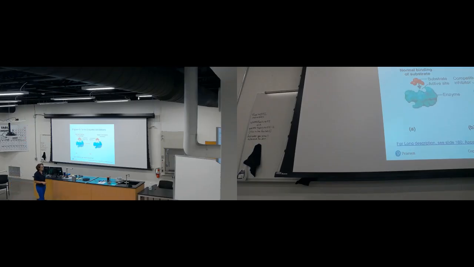So here is this enzyme. This is the normal substrate that binds into this active site. And then this competitive inhibitor binds into this specific area. So this substrate cannot bind here anymore because it's a physical interference. There is no way, no matter what, while the competitive inhibitor is there.